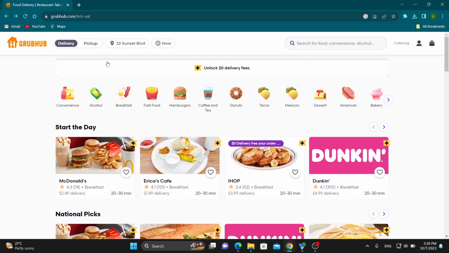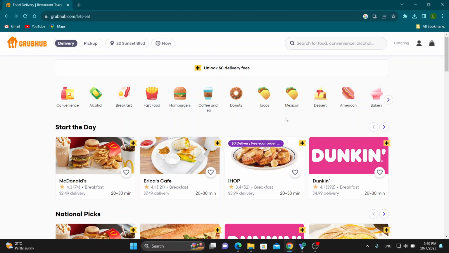So guys, the first thing you want to do is open up the official website of grubhub.com or open up the application on your mobile phone, and after opening it up guys, you'll be greeted by this main page right here where, as you can see, here is where you can see all the restaurants that we can have, and here is our option to enter our profile and so on. So guys, go ahead and log into your account where your order was placed, and let's say you aren't satisfied with your order and now you want to place a refund. Well guys, this is how to do it.